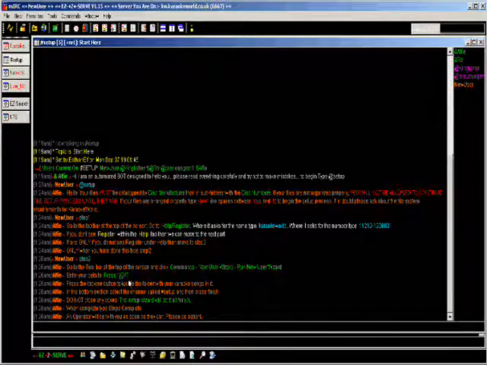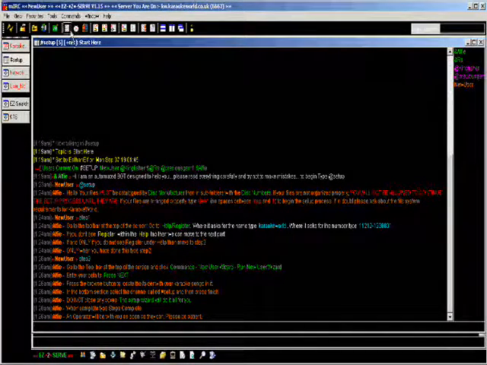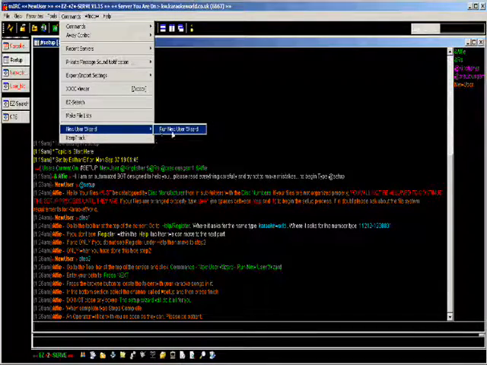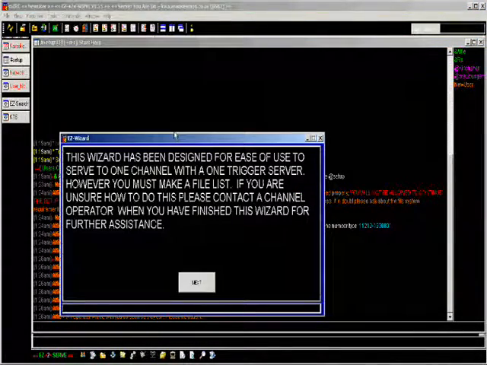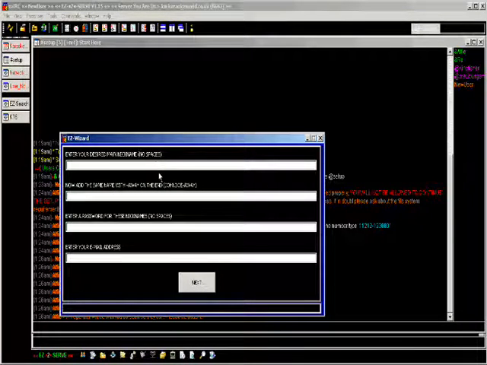Alfie now tells us to go to the top of the screen and click Commands, New User Wizard, Run New User Wizard. So, Commands, New User Wizard, Run New User Wizard. Follow these instructions very carefully. Don't close anything manually. It will close automatically. Click Next and enter your name.